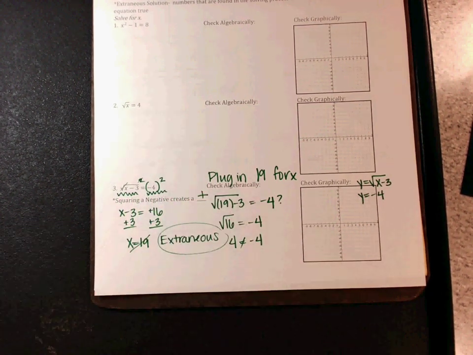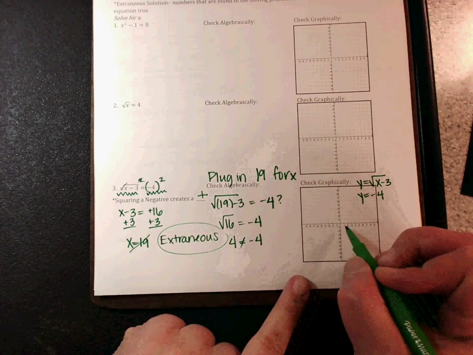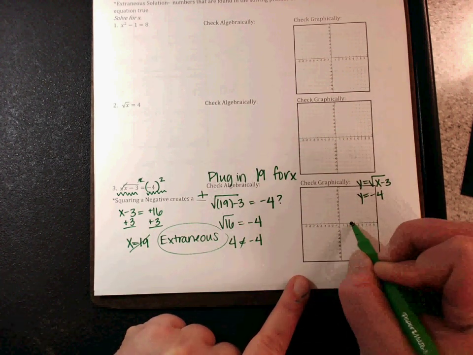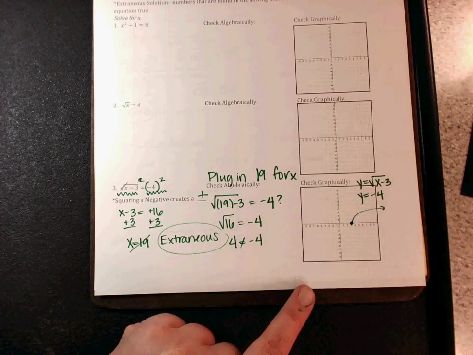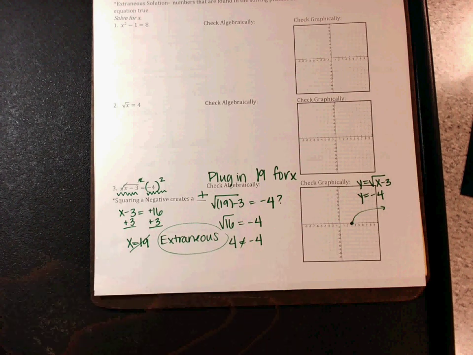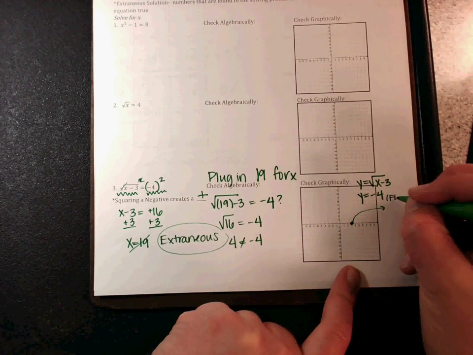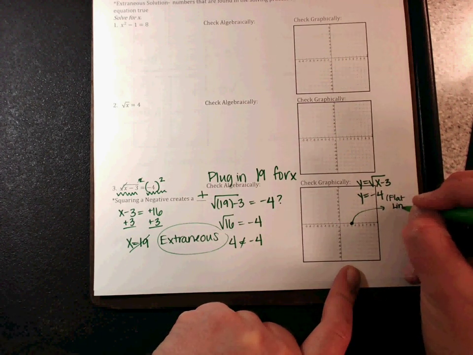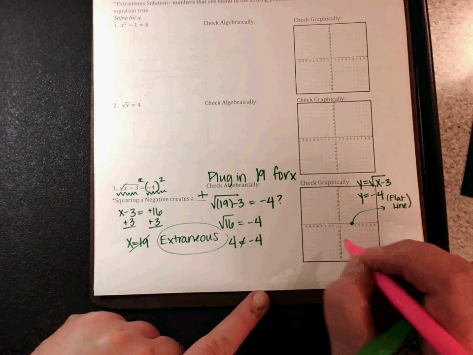Now, we practiced graphing these. If it's a minus 3 in the square root, which way does that shift us? To the right. So go in your graph to the right 3, and then draw your square root. Now, where would y equals negative 4 go? I'd go down to negative 4, and it's going to be flat across because there's not an x in it. So this is going to be a flat line in your graph across negative 4.